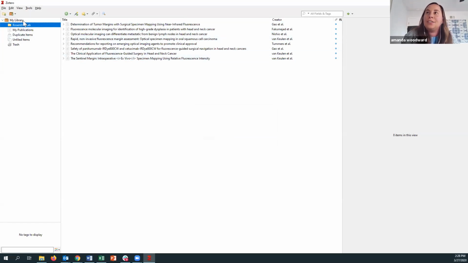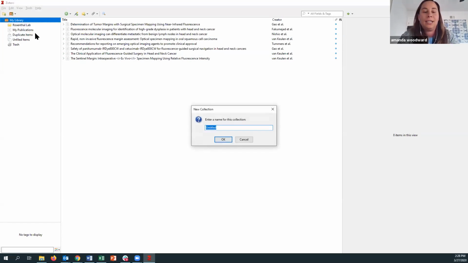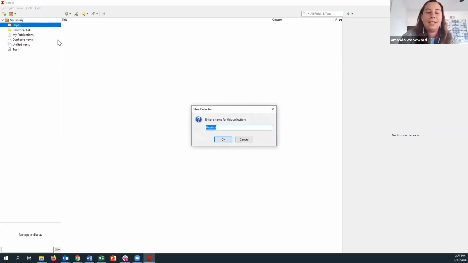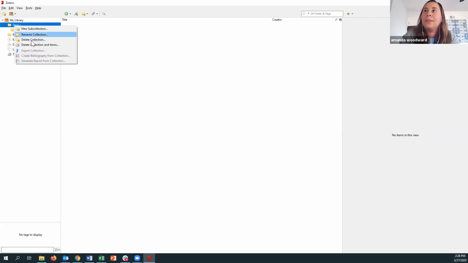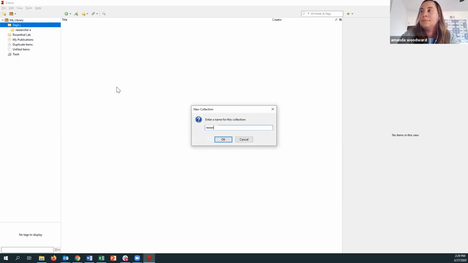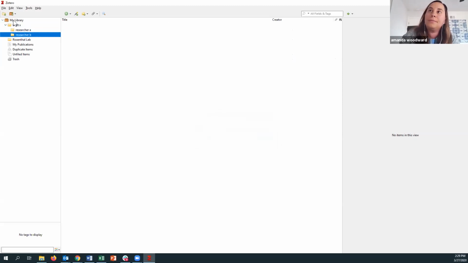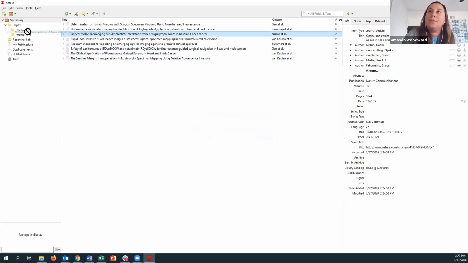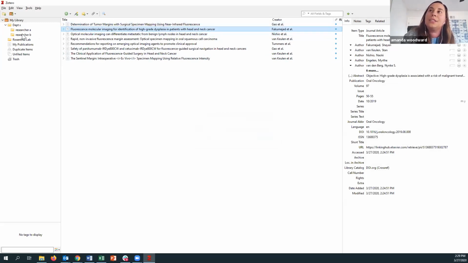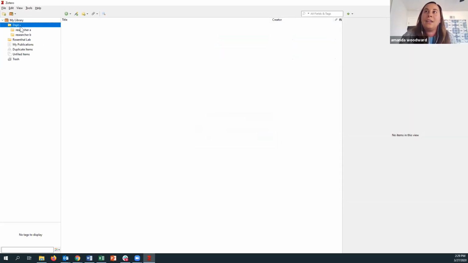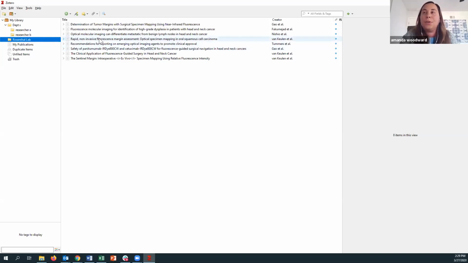And they're there. Additionally, if I wanted to create collections for a particular department, I could create subfolders under that for particular researchers or however you need to organize things as you're working on it. And then you can again just drag and drop individual articles or a group of articles into different folders. And it's nice because it doesn't make a duplicate in your overall library, but does allow you to save a copy of an article, say it was by researcher A, but they also worked in the Rosenfeld lab. I can have that saved in both places.